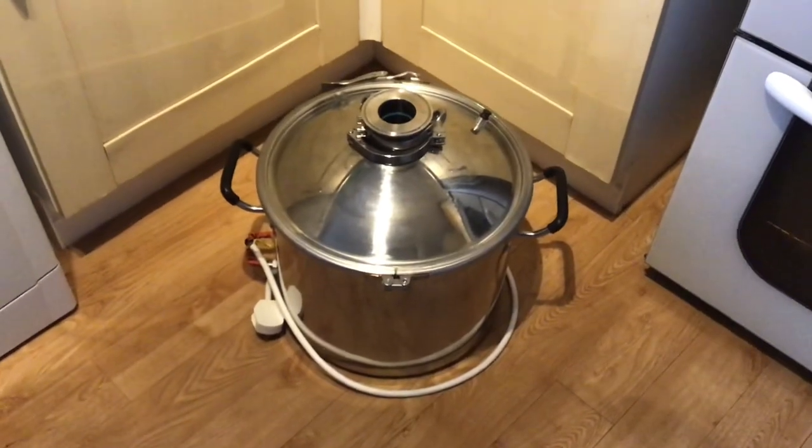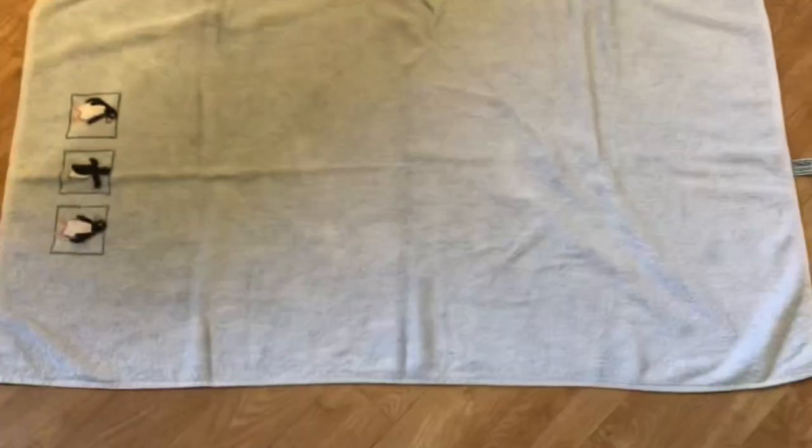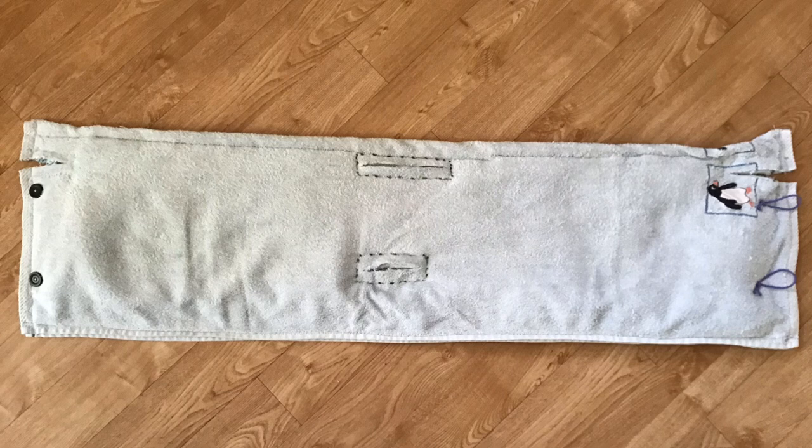This is what my kettle looks like, and I've just found an old towel that seems to be pretty much the right dimensions to use. This is pretty crude but it's going to give me a bit of a starting block. I've folded the towel in half, filled it with some cotton sheets and some wadding, and then just sewn it together.